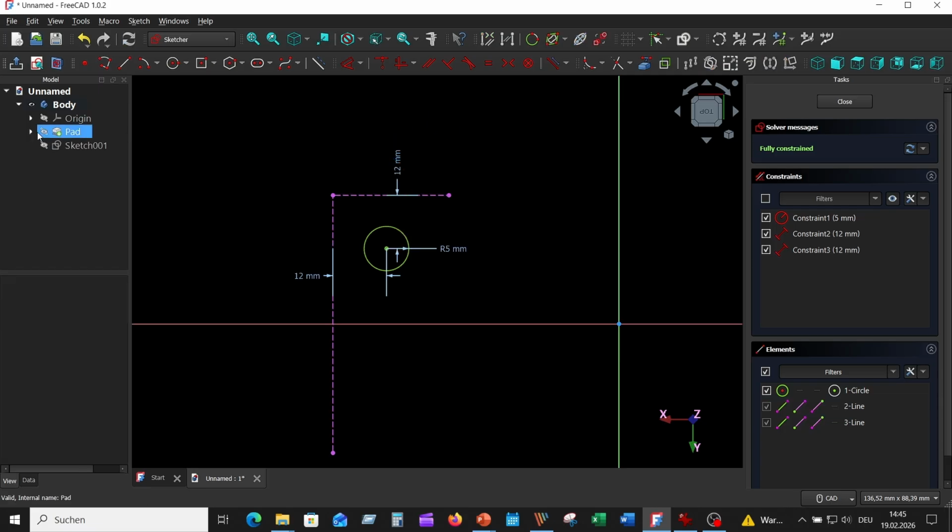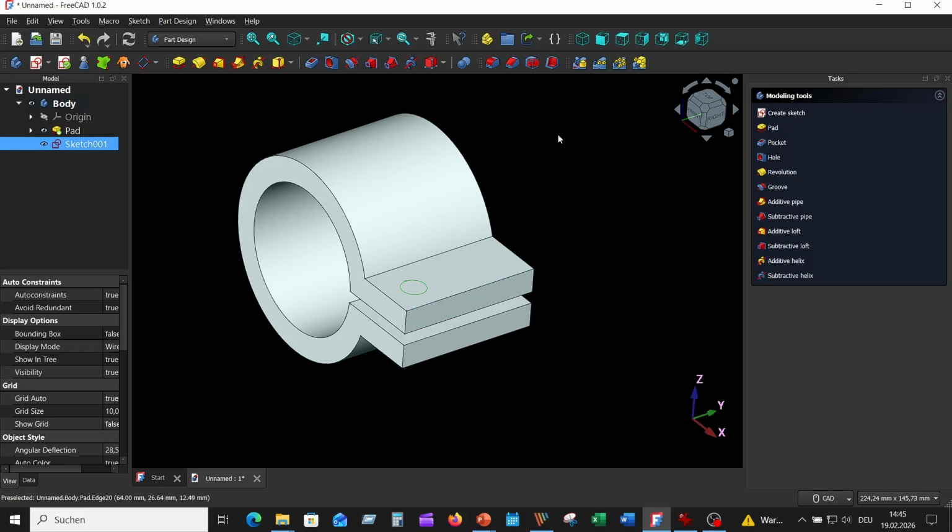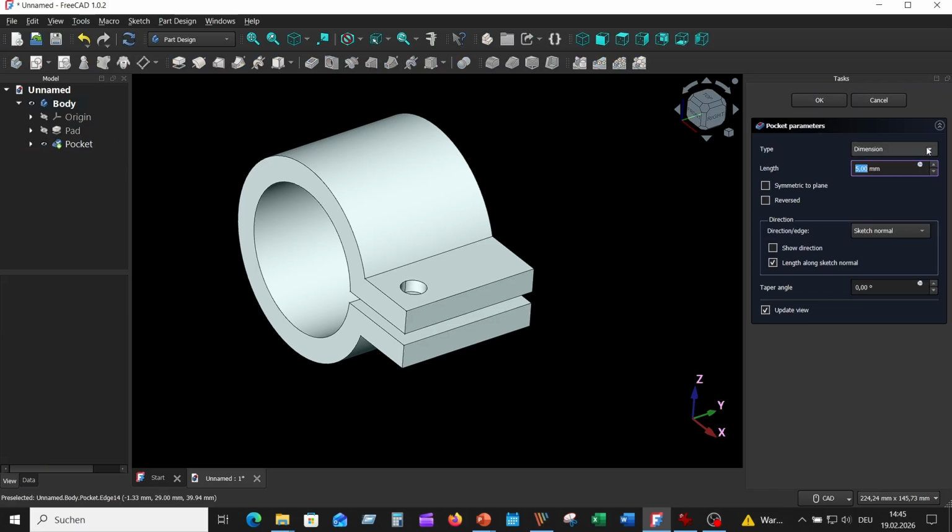As you can see, our sketch is fully constrained. Select the sketch and activate the Pocket tool and then select the option Through All.